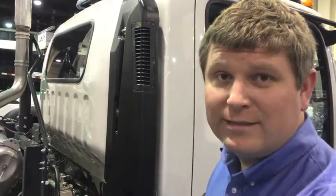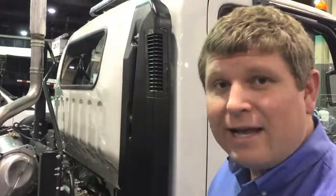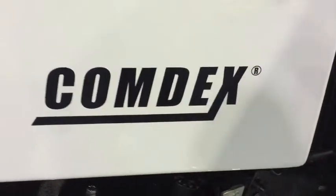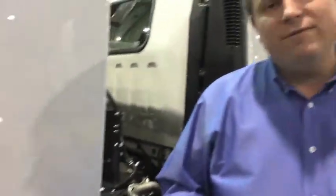Yeah, the wheelbase of this truck here is exactly what it was when we announced the product. 132.5-inch wheelbase. We had to go to a 150 for a while when we introduced this emissions, and so now we're back at 132.5, and we did that through redesigning our storage and water tank compartment here in the middle. The new module we refer to as COMDEX, which stands for Compact Design Extra. That's extra water, extra storage, extra signage for your company to put your logo on it. It really depends on how you configure it, because there are 5 different configurations that this box can be in, depending on how much water and storage you need.